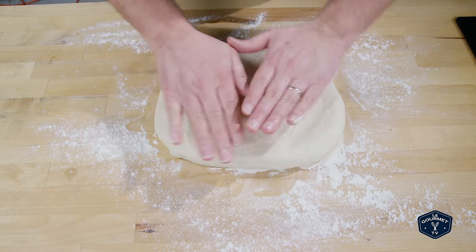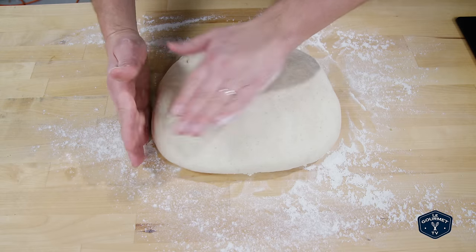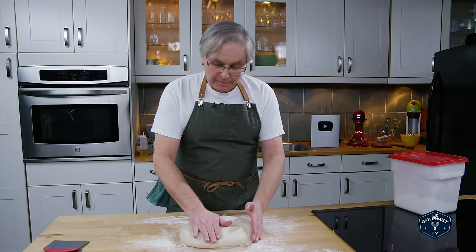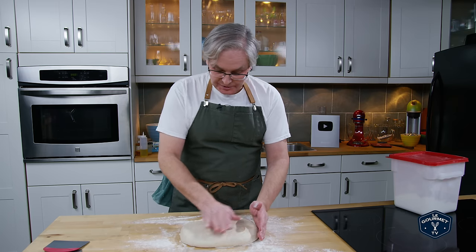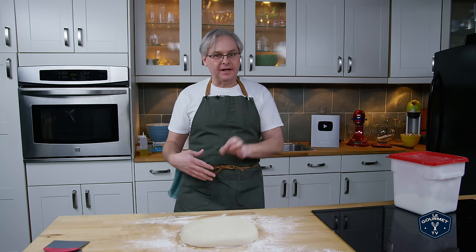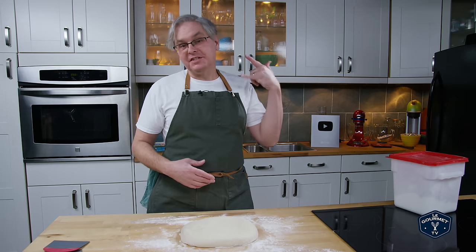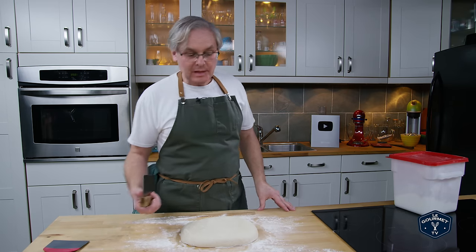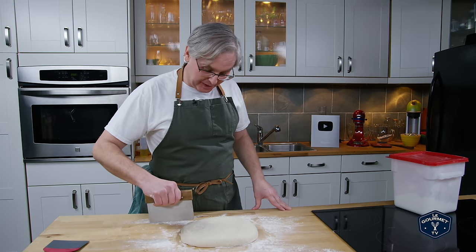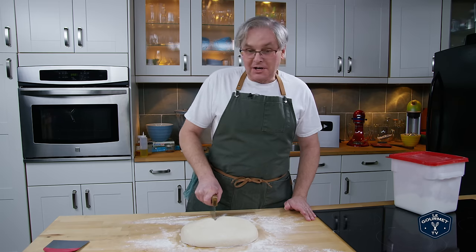The goal now is I want to get this into a rectangle, or as close to a rectangle as I possibly can, so that we can portion it out to start the shaping process. Now, my goal is to make a dozen pretzels, and generally I'm trying to get to about 110 grams per pretzel. I weighed my dough today. I have 1,356 grams of dough, which means each pretzel will be 113 grams. So I'm off by a little bit, which isn't too bad. Actually, I'm going to call that a win.